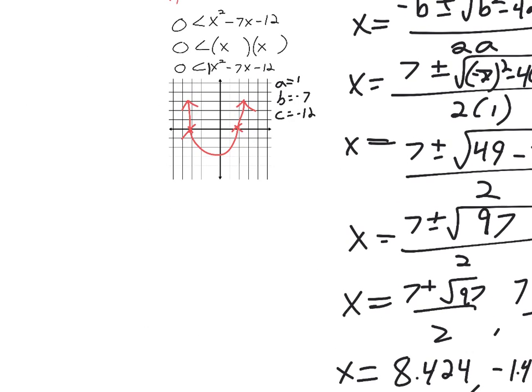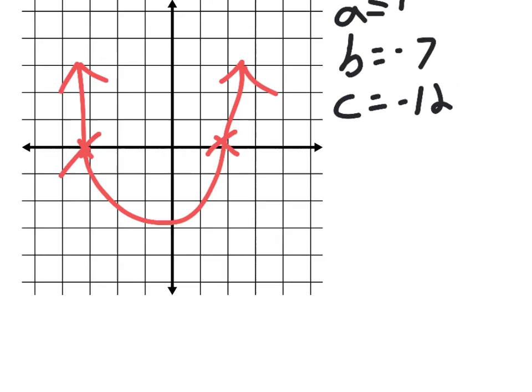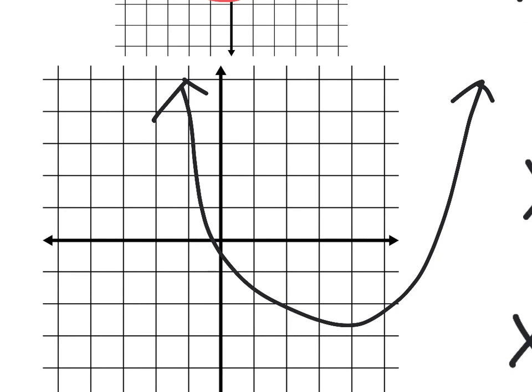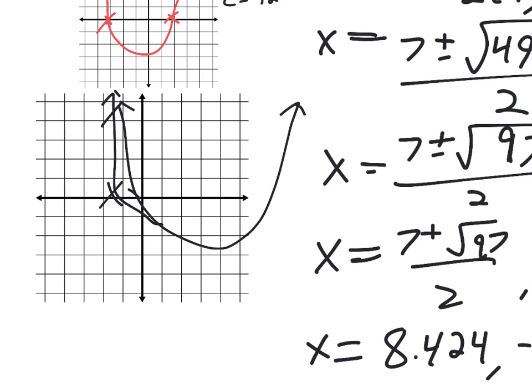So let's go back to my rough sketch. Obviously it's way off. I was just trying to demonstrate the idea of a quadratic having a U shape if this is 1. So let's make a more accurate sketch. Our quadratic looks something like this, except it should be somewhere out here. -1.484 is one zero of the x, and 8.484 is the other zero. It means it's going to cross somewhere over there. Because this is a U shape, we know that all the values in between these are less than 0, are negative. All the values to the left and to the right of these crossing points are positive.